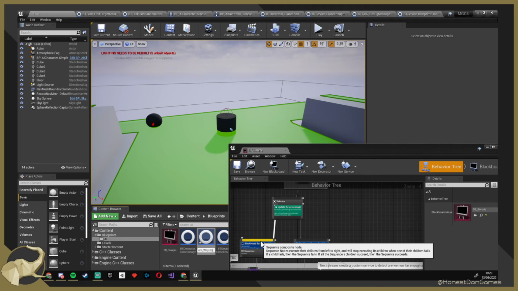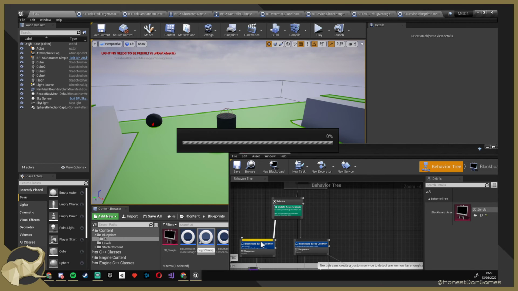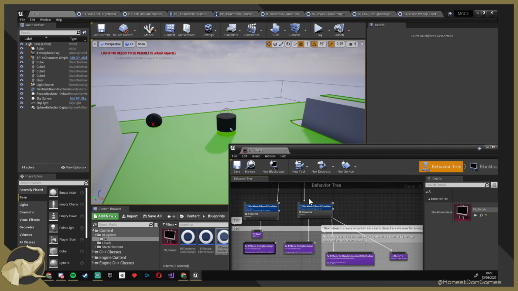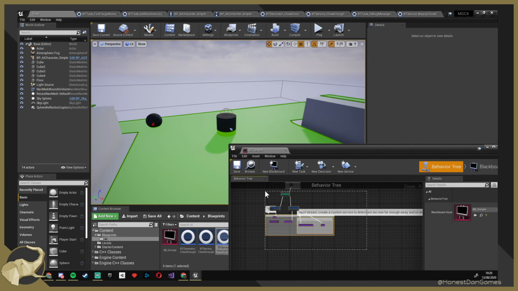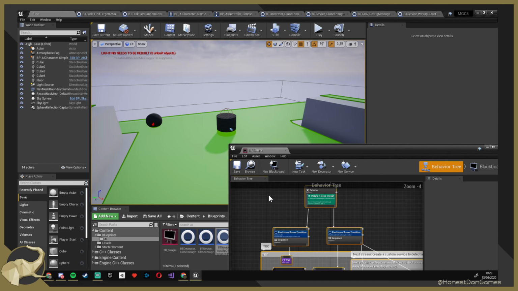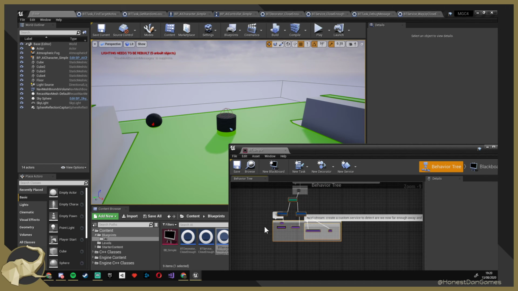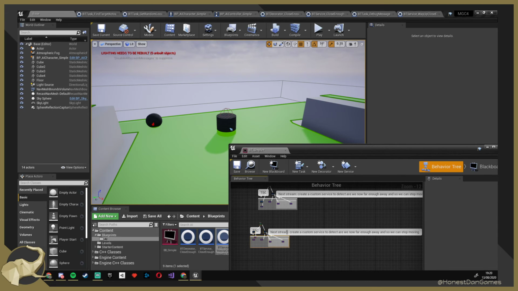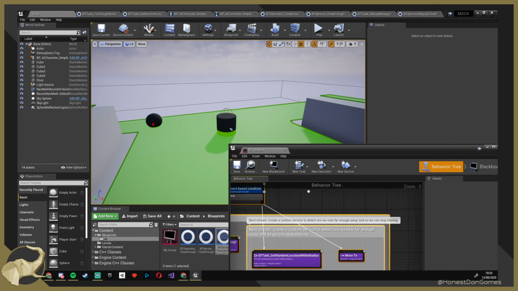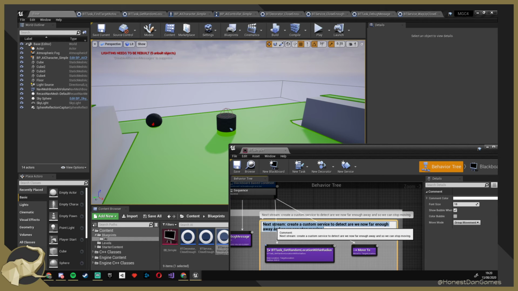Way up, close enough, check. Okay, so first off, we're going to take this logic and we will copy it, chuck it over with our list of things that we've done already. We don't need that. We've done this now.